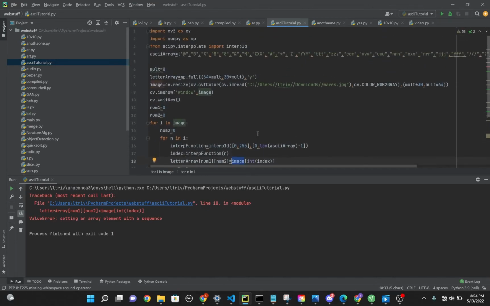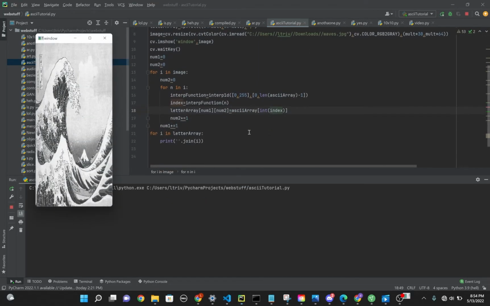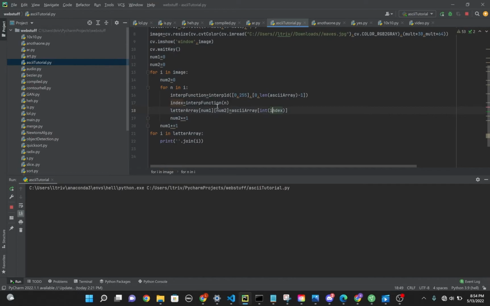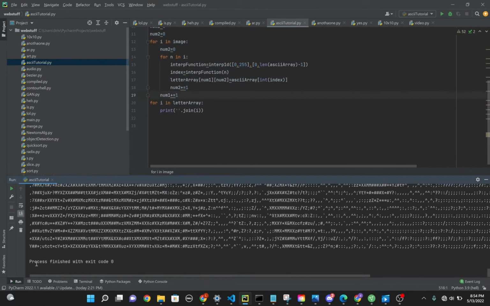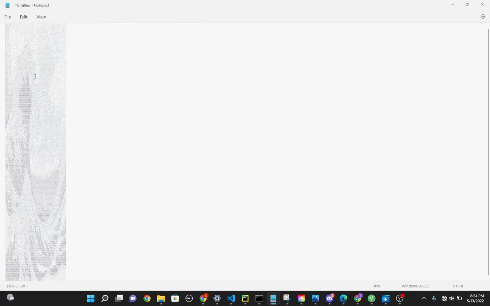This should be our ASCII array and not the image. We can delete this imshow line. We don't need it anymore. And as you can see, we can now Control A, Control C, and then paste that into a notepad, and that will paste your art into the notepad.